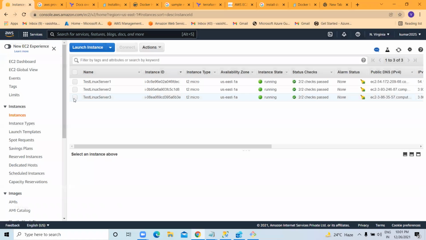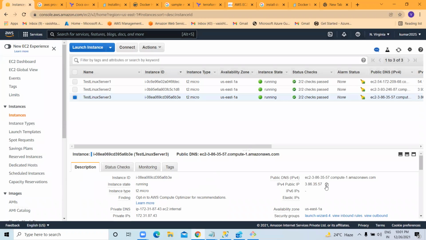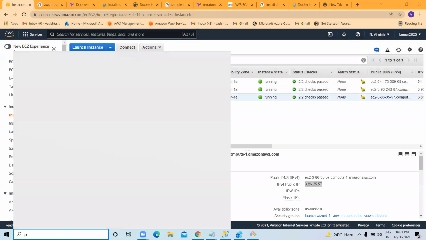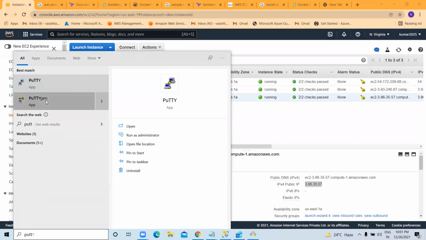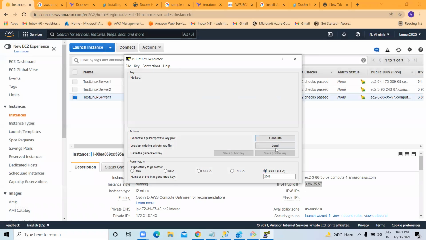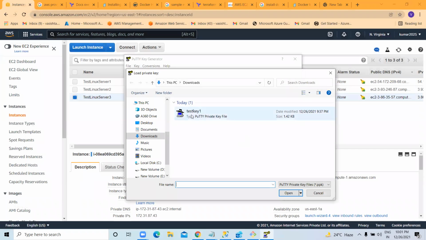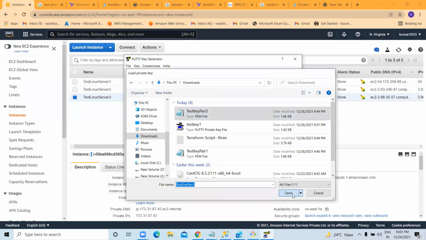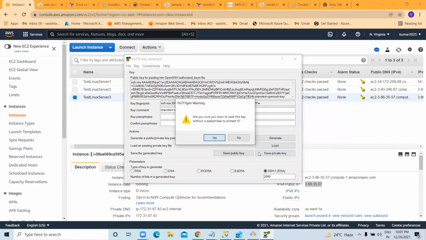Connect via putty. Just copy paste here. Download all fields. I am connecting via putty. Save private key.